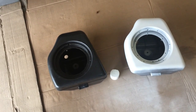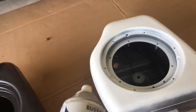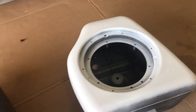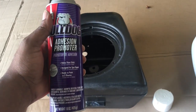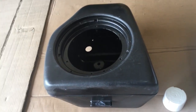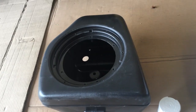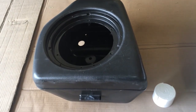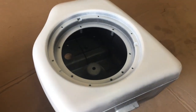Well, I'll try 2 different ways. Primer and white spray paint on this side, and Bulldog adhesive promoter, basically for plastic, for paint to stick on this side. So once this dries over here, I'm gonna spray it with the white to see how that does. If I don't like that, I'll just sand it back down and just do it this way.